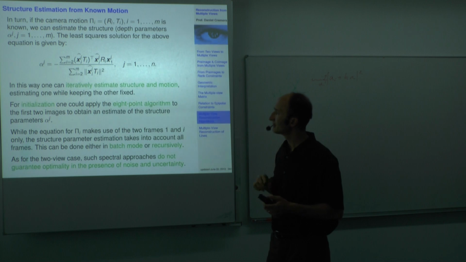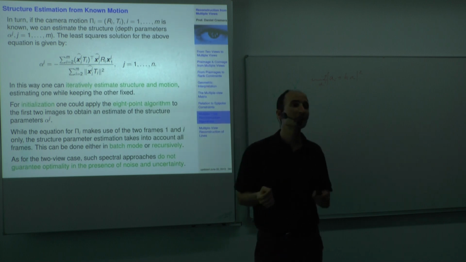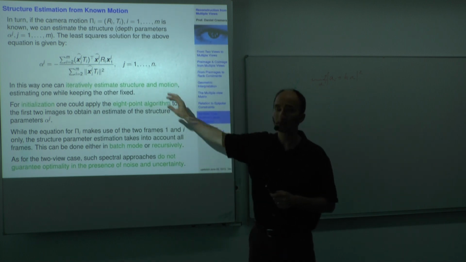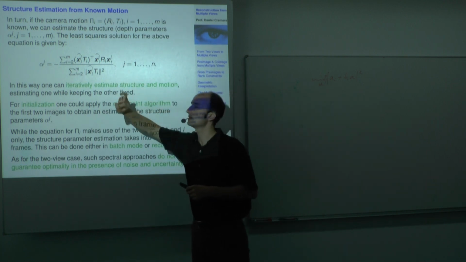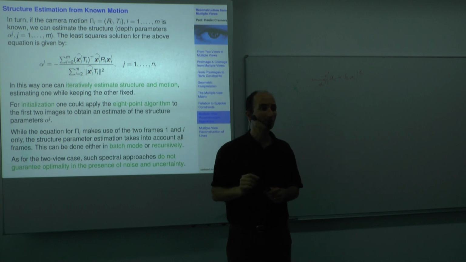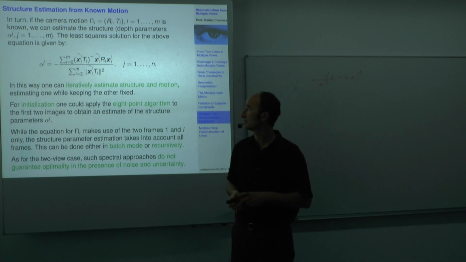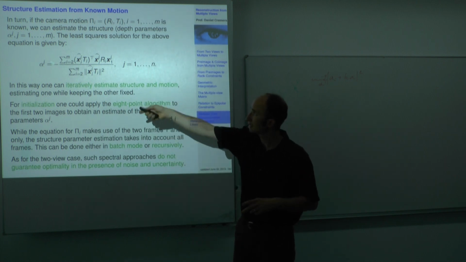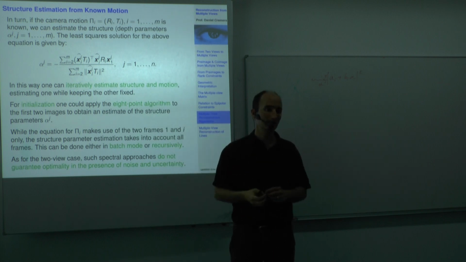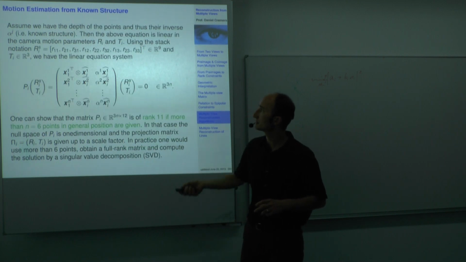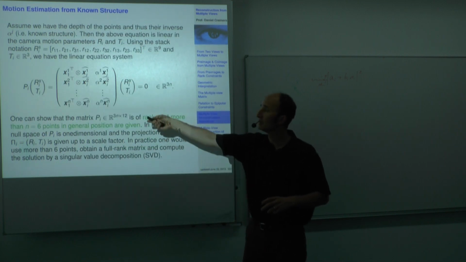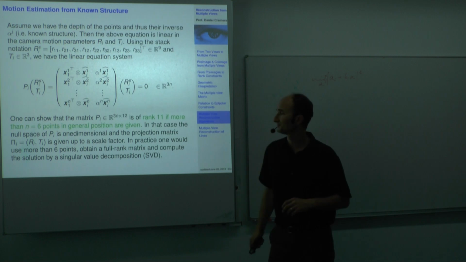But it is in that sense an alternation that you have to pursue to get the solution. What is nice at least is that each step of this alternation is a closed form solution, right? Because I can compute this expression in closed form, and that is the optimal alpha for the given camera, and vice versa, we can compute the optimal camera for the given alphas.